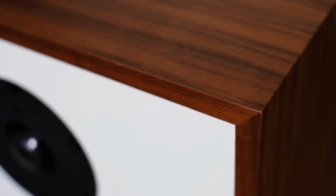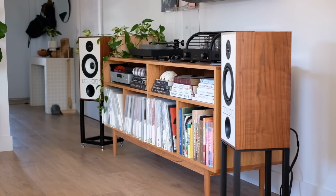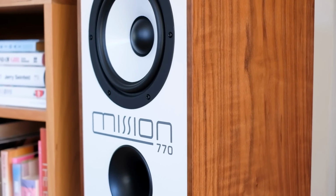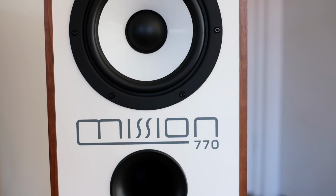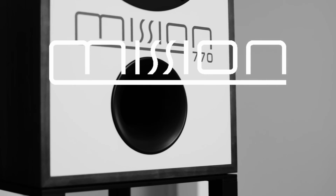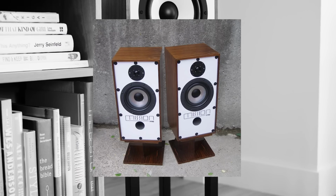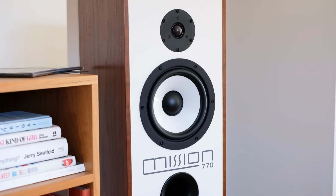The feel, the look of the veneer is beautiful. I have the walnut versions here, and I was really impressed with the look of the speakers. Contrasting to that, I actually really like the white face of these speakers. While the glaringly huge Mission 770 plastered across the front of the speaker might not be to everybody's taste, it does hark back to the original 1970s versions of these speakers. So in that way, I actually do appreciate that.